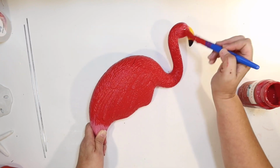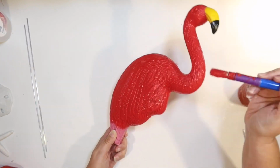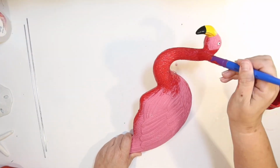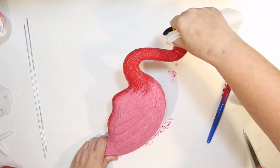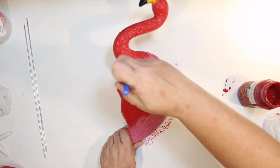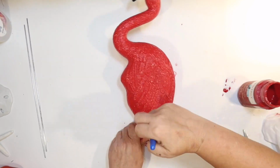And this one I am painting red. I'm using chalk paint just because I had it, but you could probably use any kind of red acrylic as well. And we're just going to go over all of the parts of the pink flamingo that were pink and make them red. I'm going to leave the beak and stuff as it is. Don't need to be making any unnecessary work.